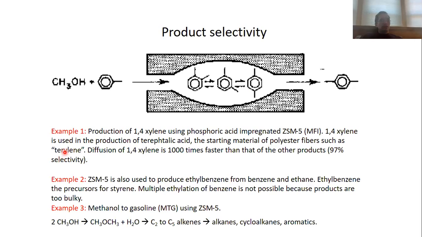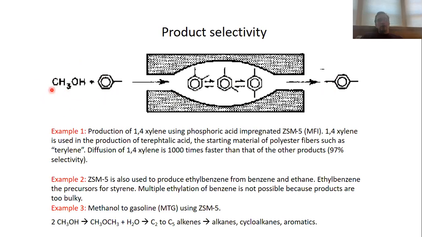All right. So in addition to reactant selectivity, we now look at product selectivity. So in this case, all the reactants are allowed to enter, but only one of the products that can form within the pores can leave the pores. Okay, and because of that, the reaction equilibrium is selectively driven to the right side for one of the products, hence the name product selectivity. So here you have one example for that.